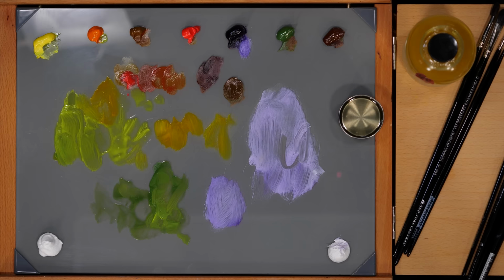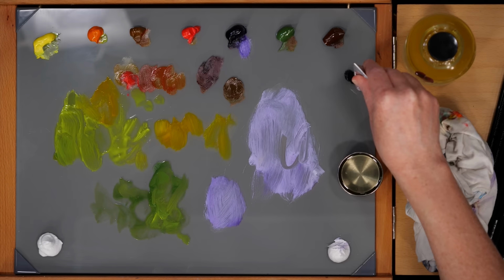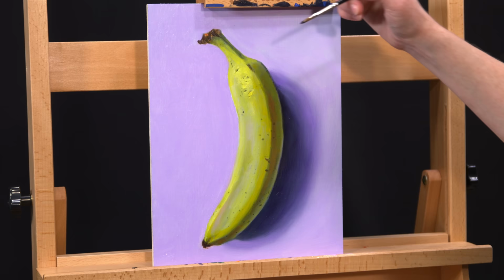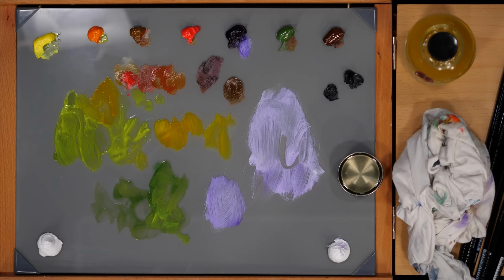Payne's Gray. I'm going to add Payne's Gray to, let me actually slide this linseed oil down. Add just a little bit of Payne's Gray down here in the corner. All right, now grab an even smaller brush. Here we go. Yeah, that's what I was looking for.